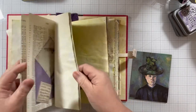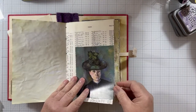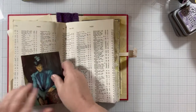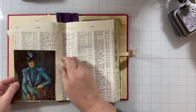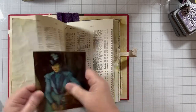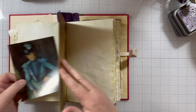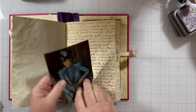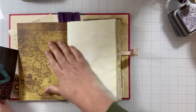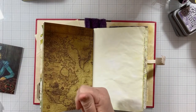Let me see what we have here. Now, this is the signature center. We could do it on the signature center. Do it here. I like the way that looks there. With that on the background, and then you could flip over. So what I'm just thinking right now is actually envelopes.